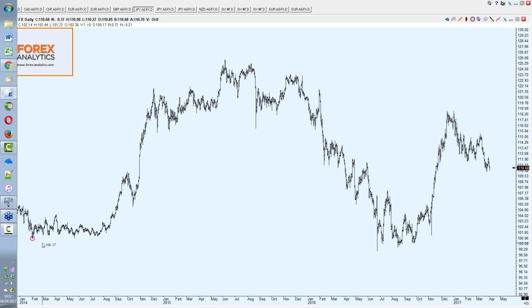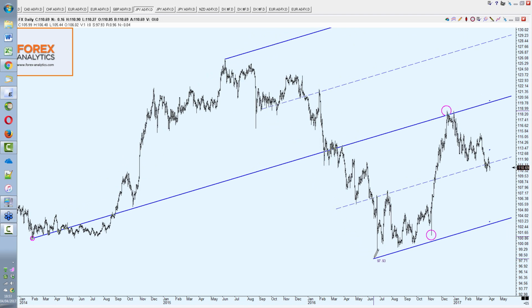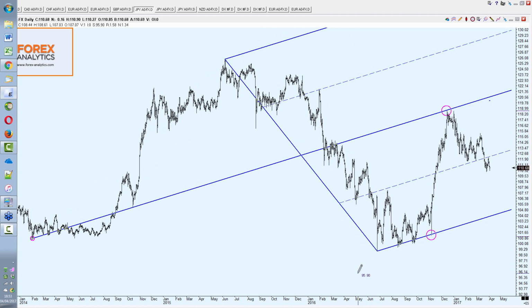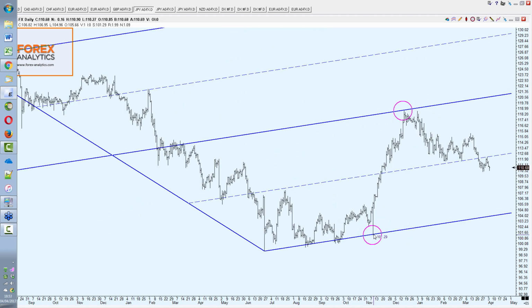This is daily going back to 2014. I'm not going to go through all the details of how we know this, that, and the other. Just two points I want you to note. One is the Trump low, and the other is the high that we got to there. Very simply, we take a fork back here, A, B to a high, C to the low there, and I hope all of a sudden it starts to make sense to you. You can see why we get this lower parallel support there, even with the Trump excitement.